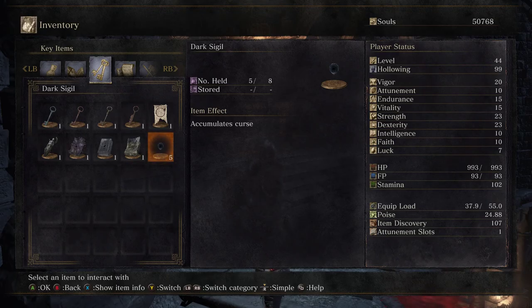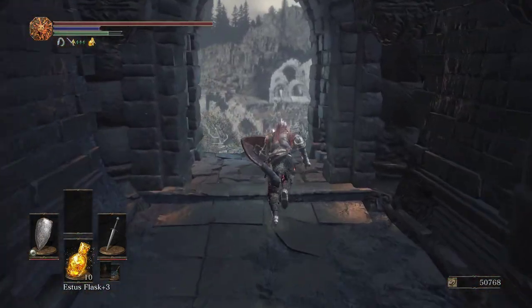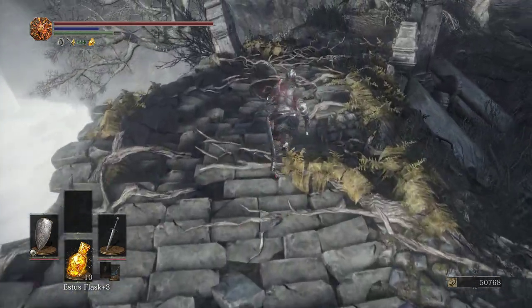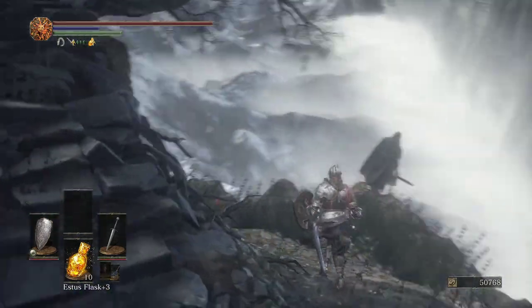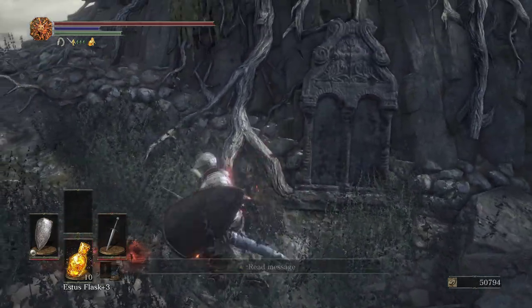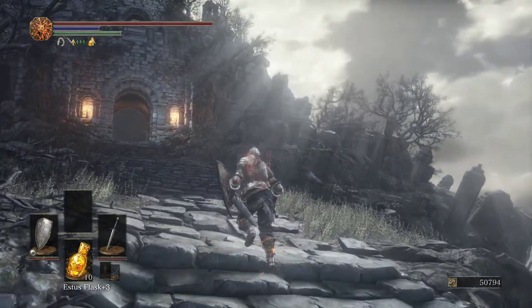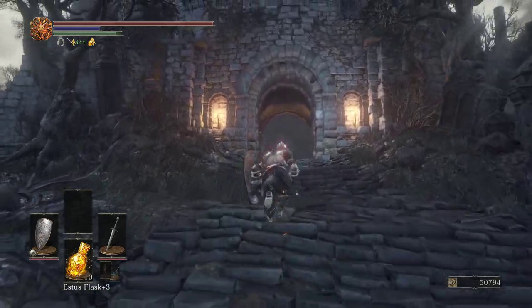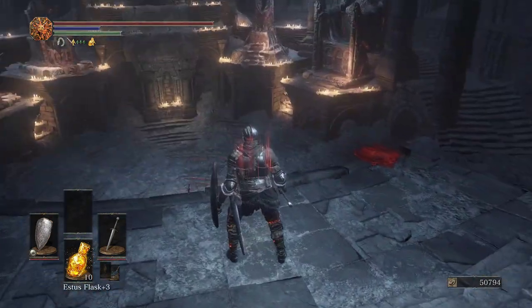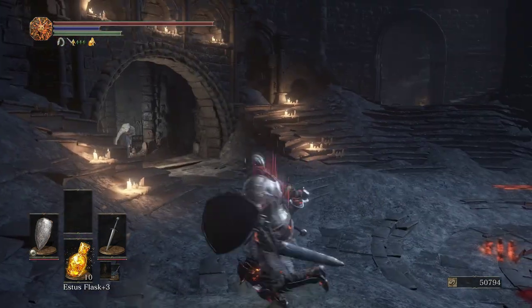So in order to do the final ending, we need to have 8 total. And the only way to do that is to accumulate 5 before the catacombs, or before you defeat Wolnir. Just checking. And then you need to marry Anri, which is a very bizarre wedding ceremony, which will then grant you 3 more sigils, which will give you the full 8, which you'll need. And we'll get into that more later.